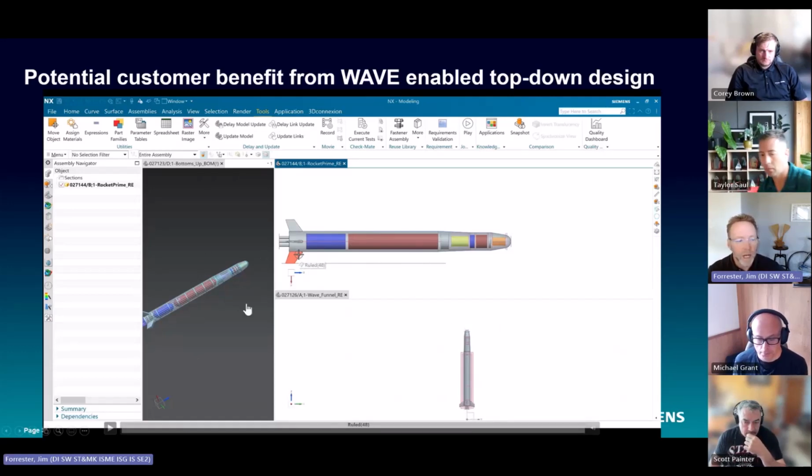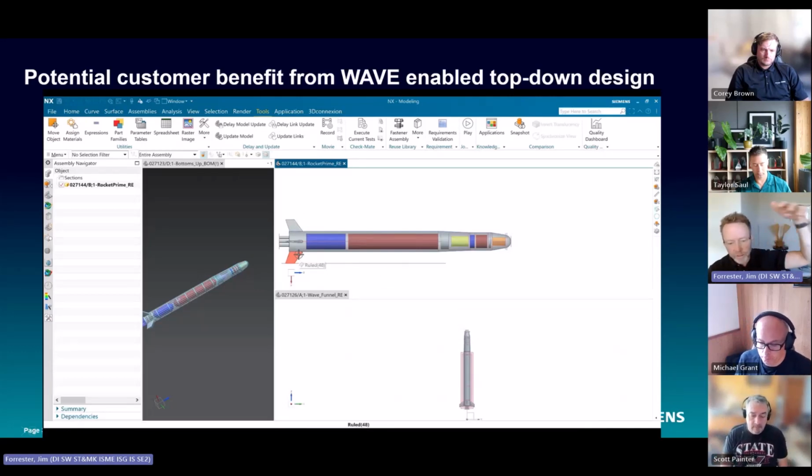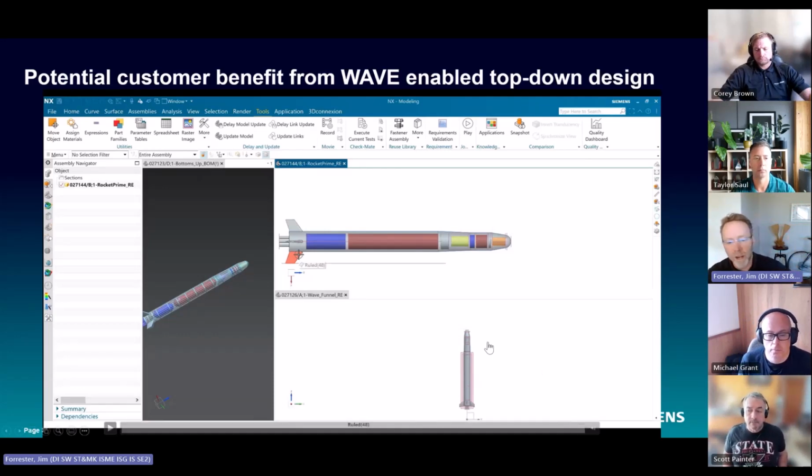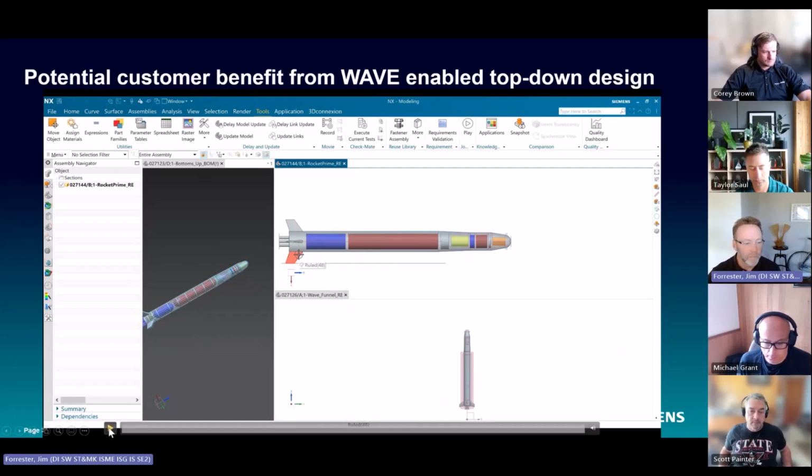And then it's mirrored in this bottoms-up structure that has all the parts, and you can see is actually more detailed. What he's going to do is an update to the weight and the diameter of the satellite here. It's going to update this very quickly. Because he has this top-down structure in a very overtly clear hierarchical design intent way, he can use that to his advantage and update the structure in a very robust way. But you're going to see those updates manifest themselves in this bottoms-up structure. So I'll go ahead and play that, and I'll probably stop here and there to show how this is working.